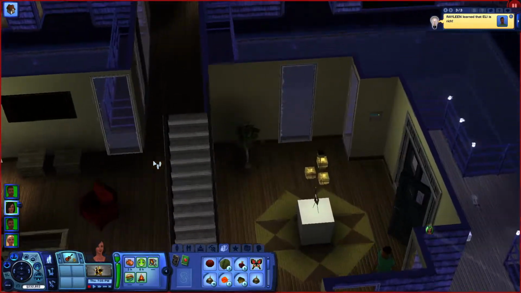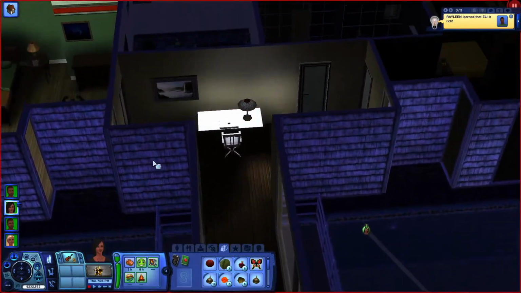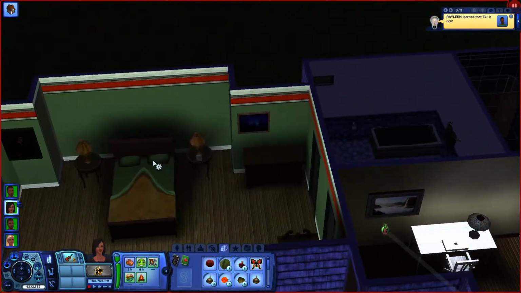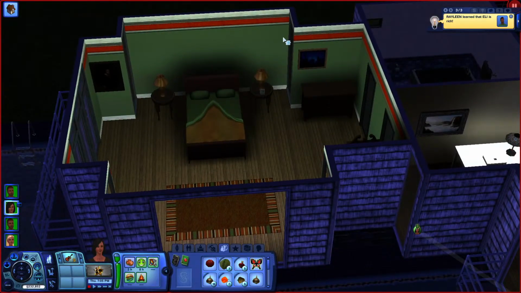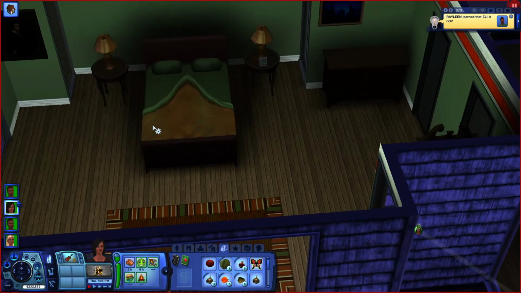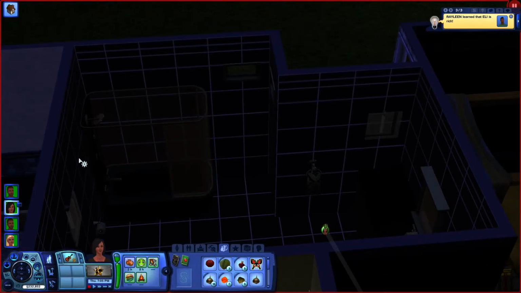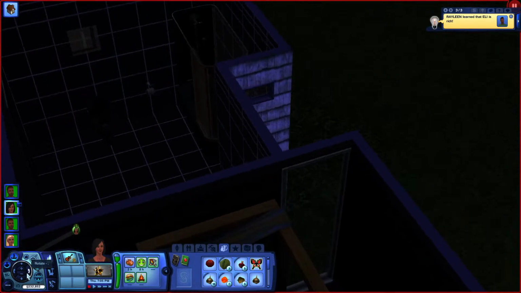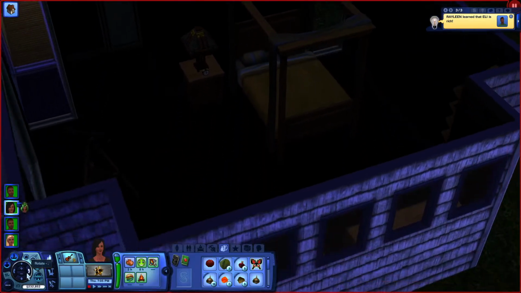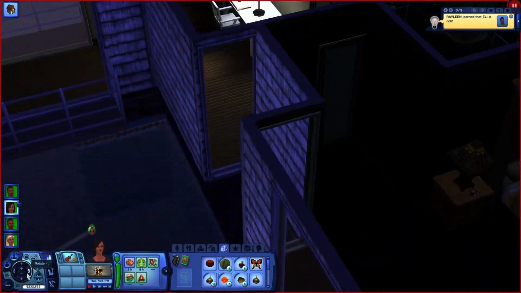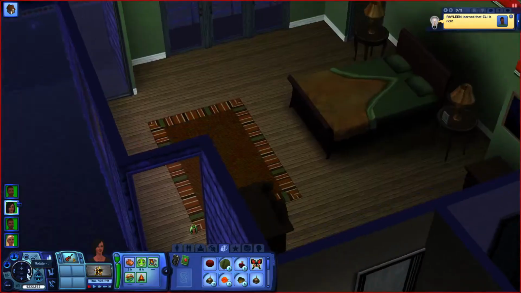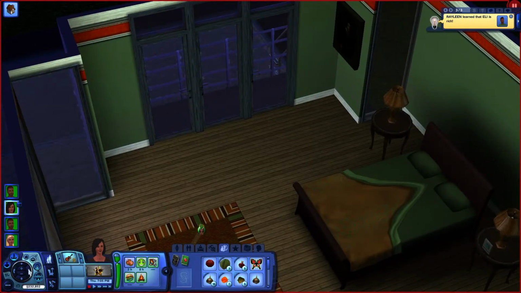Okay, so I am going to edit it. I mean, it's pretty cool, but I just want to personalize it, right? So here's their bedroom. And of course I'm going to get rid of the green and probably do some earth colors or maybe just some blue. I don't know. Something different. And this, I'm going to turn this into a kid's room or a nursery. Yes, I'll make this into a nursery right here. This will be the nursery. And I think it's a one story. I don't think it has 2 levels.